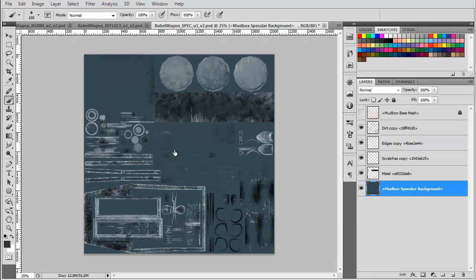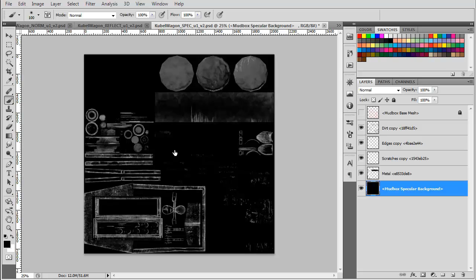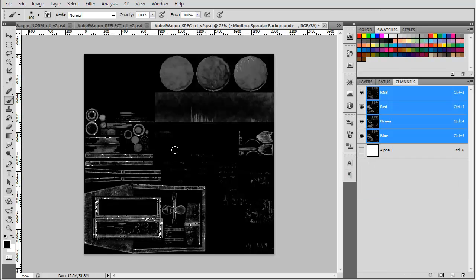I want to fill the background with black. I hit D for the default colors. And now I want to kind of find. Let me show you a different way of doing this, because sometimes it's only going to select what's 50% gray or higher, and sometimes it'll say that there's going to be no visible pixels selected.